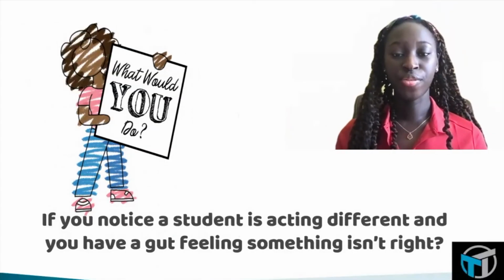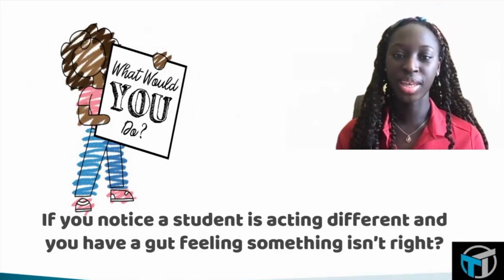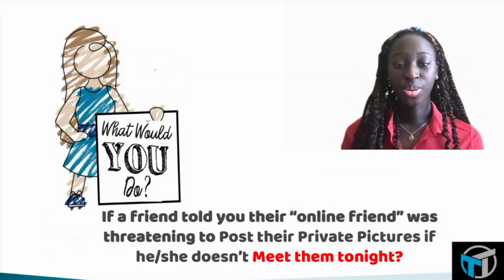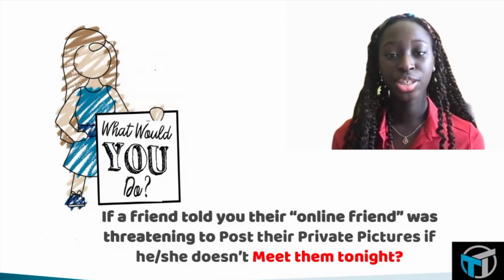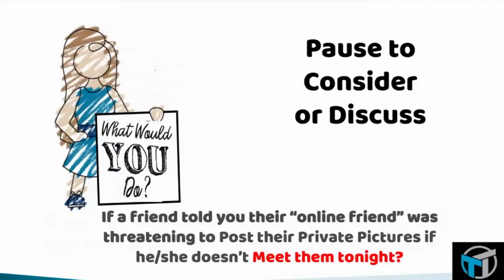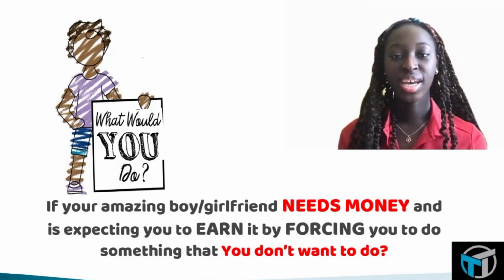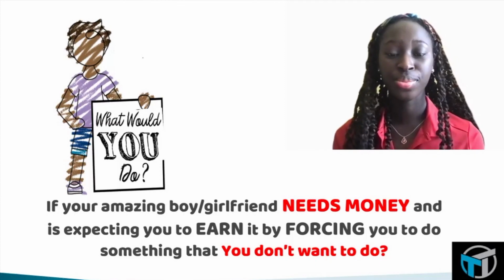What would you do if you notice a student is acting different and you have a gut feeling that something isn't right? What would you do if a friend told you that their online friend was threatening to post their private pictures if he or she doesn't meet them tonight? What would you do if your amazing boyfriend or girlfriend needs money and is expecting you to earn it by forcing you to do something that you don't want to do?